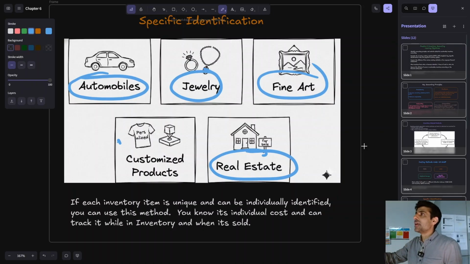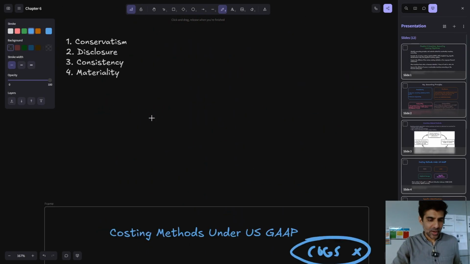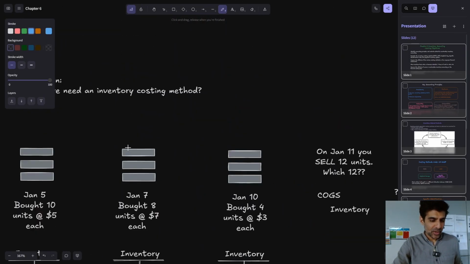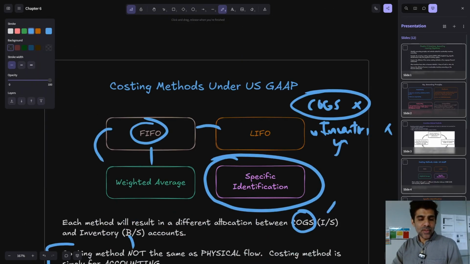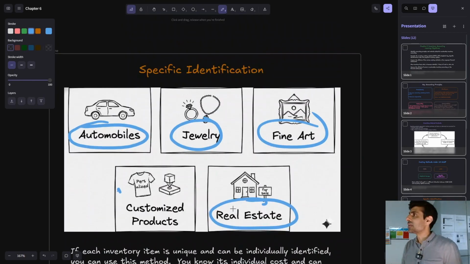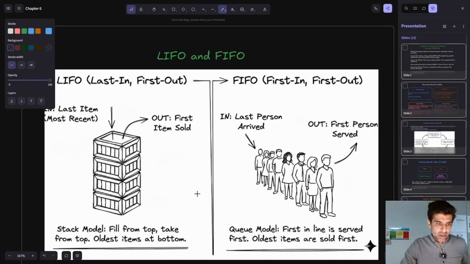Because again, the toilets, it's kind of the same as the example that I was doing above here. These could have been 10 units of toilet bought for some amount. Because I can't individually track these 10 toilets versus these, because they're all the same model of toilet, I can't really use specific identification because they're all different costs. Okay, so the key takeaway is that each individual item has to be trackable in order to use specific identification.